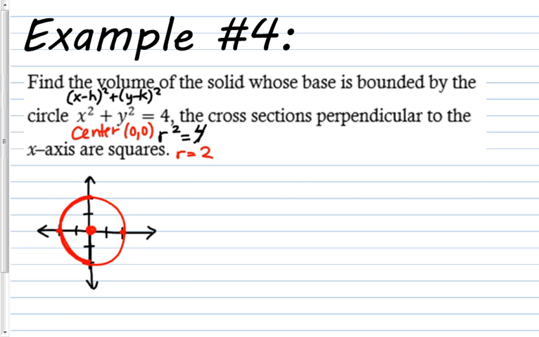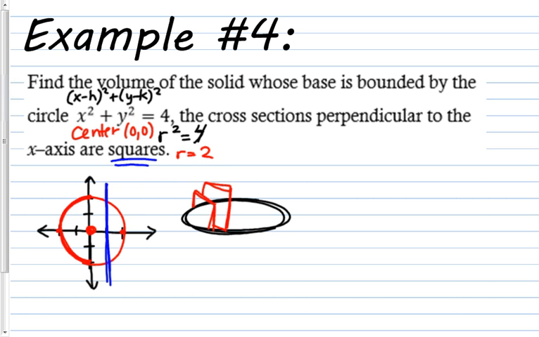So there's my circle. Now, the idea is that I am cutting this solid with a circular base in a direction that is perpendicular to the x-axis. So I'm going to be cutting it like this. Now they're telling me that that cross section is a square. So basically what I have here is a solid that has a circular base, and the tops are a bunch of squares. Wow, I'm really bad at drawing. And so the idea behind this is that I'm going to use this infinite amount of squares to find the volume of the solid.